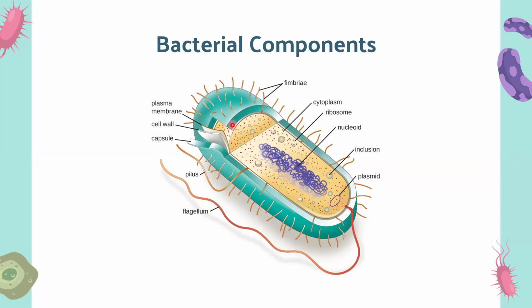Now, we have those projecting structures that come out of the cell wall, the cell membrane, the capsule. We can see them projecting outwards. Those are the bacterial appendages. We have the flagellum for movement, the pili, which are those longer extensions. They're not quite as long as the flagella, and they're not quite as short as those other structures that I'll get to in a second. These are called the pili, pilus for singular. These are essentially for the exchange of genetic information between generations of bacteria.